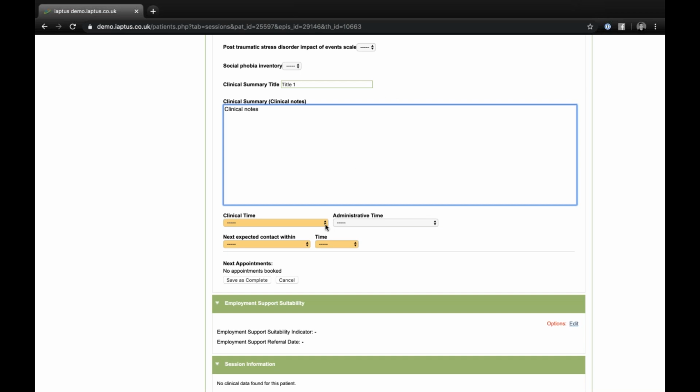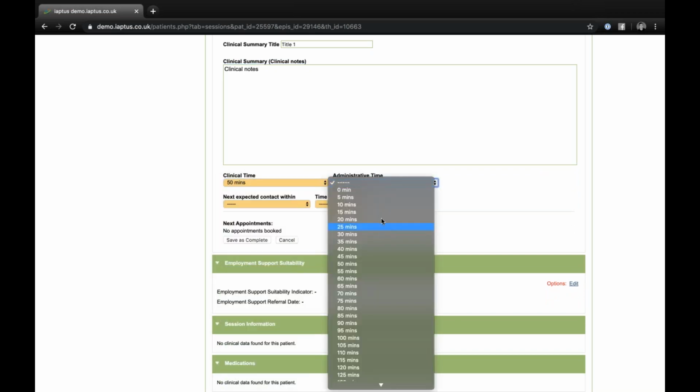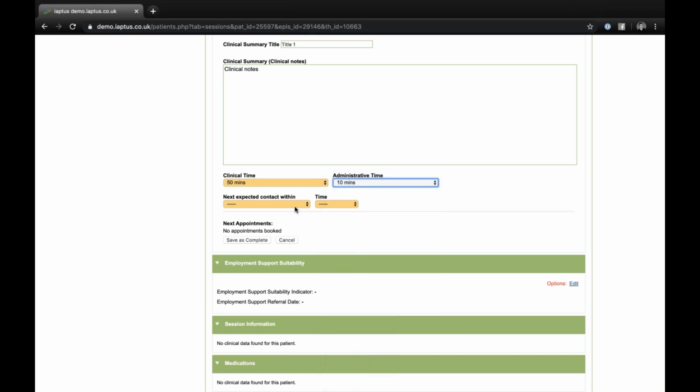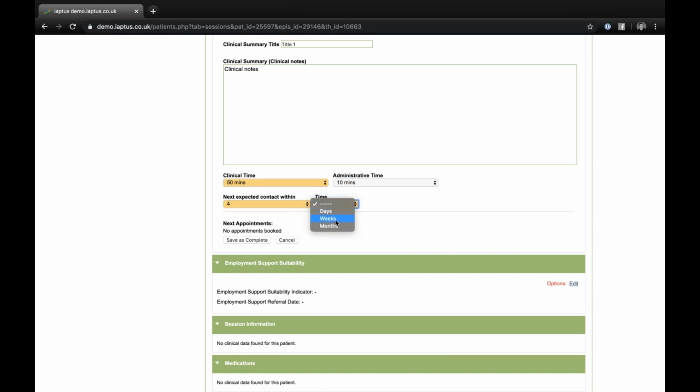Clinical time and admin time, so clinical time in areas of 5 minutes. Admin time. Next expected contact within, up to 13, so you've got the number and either days, weeks, or months. So within 4 weeks, for example.